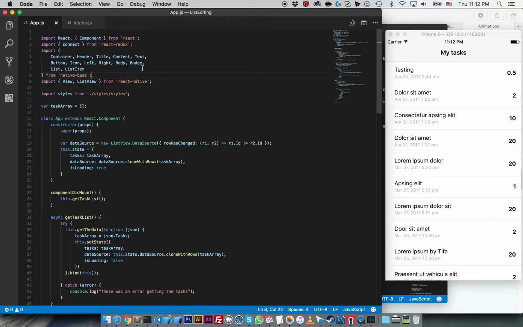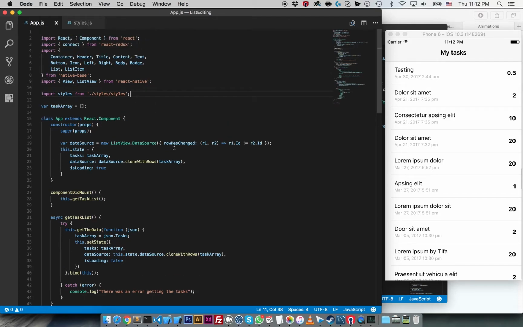One thing I would like to point out here is that along with React Native, I am including another library called Native Base. What Native Base does is it allows you to use very simple controls, such as the checkbox, which we will use in this tutorial. It just makes formatting your application very easy. I'm also not going to go into details about how I've included Native Base in this app.